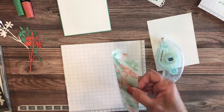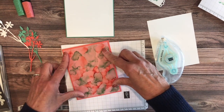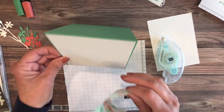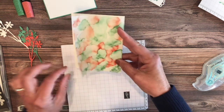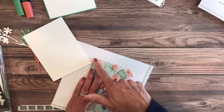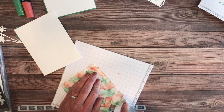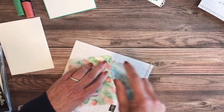And then if you wanted to use, like I like a white background, but you could use, even if we do it this way, the colored background, and that looks beautiful too. Actually, that looks really nice. But I'll stick with my original plan of just having it onto the white layer here. And I'm going to put another layer in here because, like I said, this one is exactly the same size, and I want to be able to wrap a little ribbon around that. So I'm going to put the adhesive right along the perimeter of this, and it should work fine. And just try to keep it nice and straight towards the edge as best you can, and it should not be visible at all.